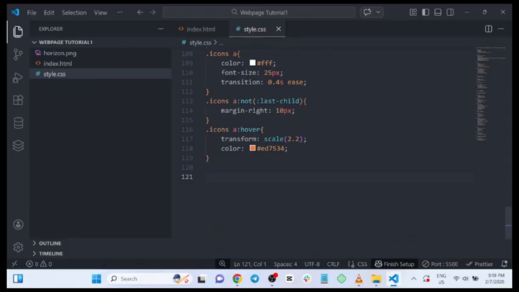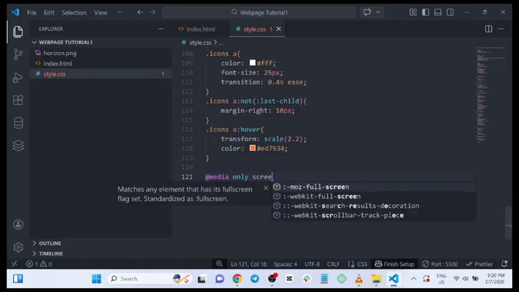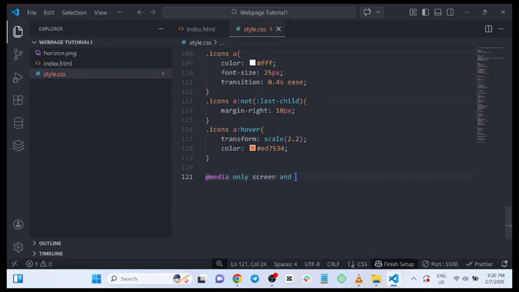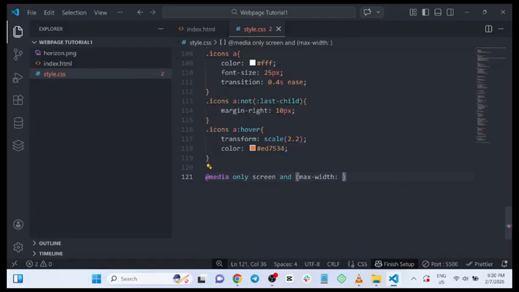At media, only screen, and so I have maximum width should be 850 pixels. Just follow me. 850 pixels.